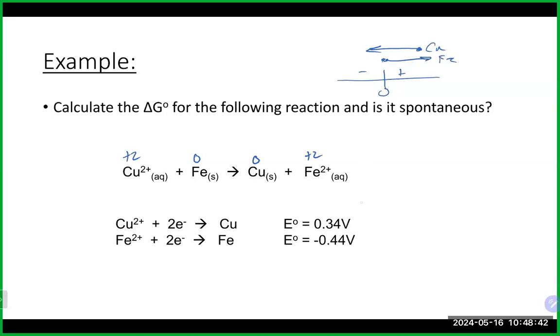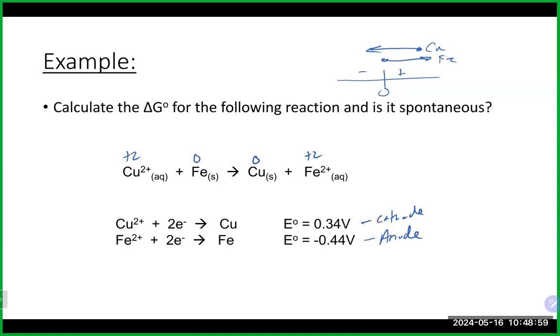So in this case, the copper, which is being reduced, is our cathode, which does agree in this case with the more positive. So if you ignored that whole part, you got lucky in this case, and you got the right one. Again, not always the case. So if they do give you the reaction, make sure you do take a look at it.